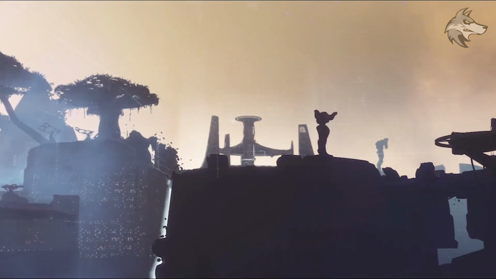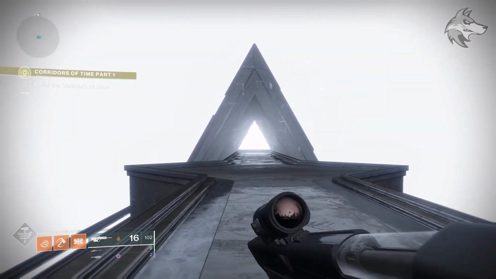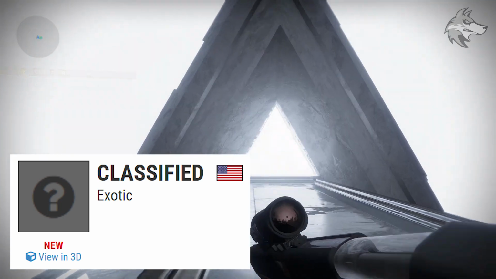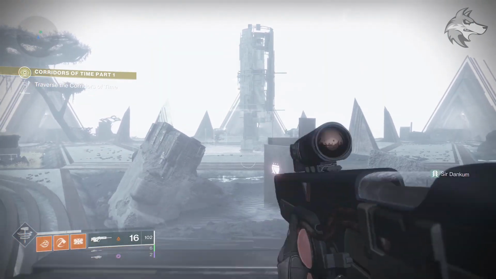So those two quests in themselves do sound really cool, but one of the interesting things this season is that there is a new classified exotic listed as a heavy weapon introduced in Season 9, so it has the potential to be kind of a hidden quest or something in the future, but that absolutely isn't guaranteed at this point.